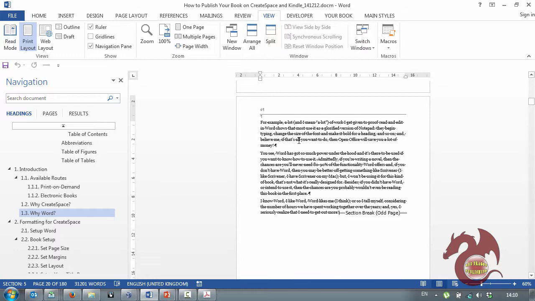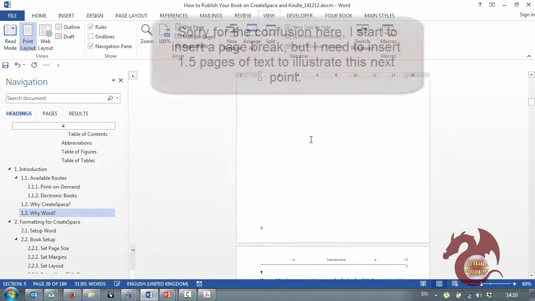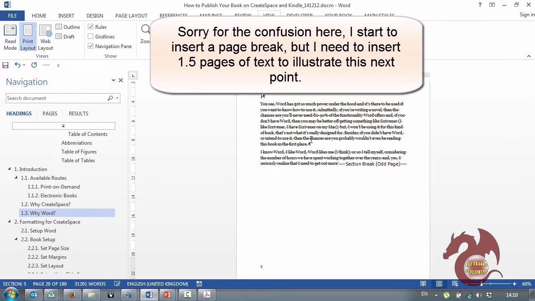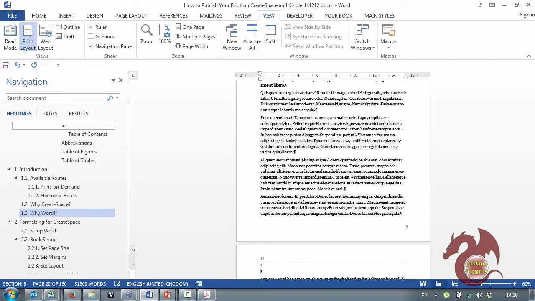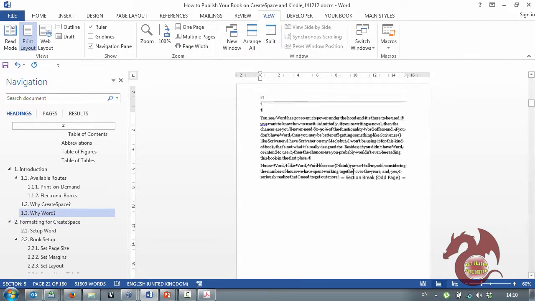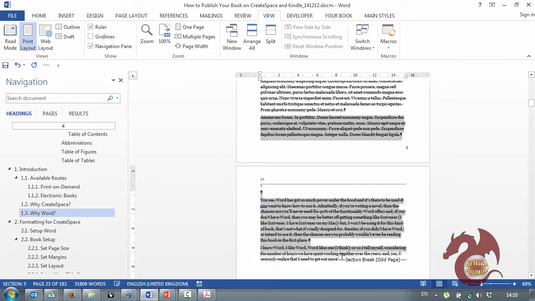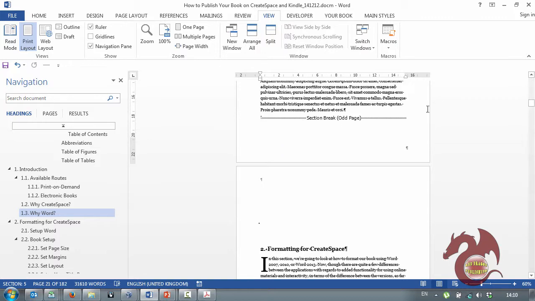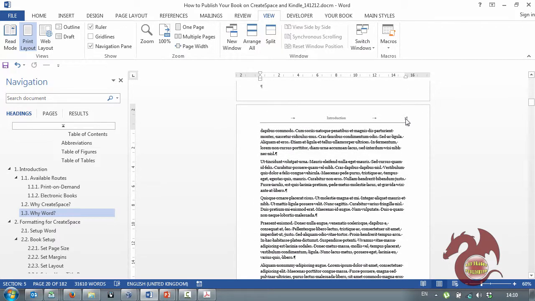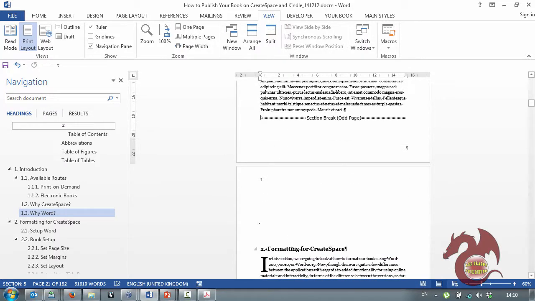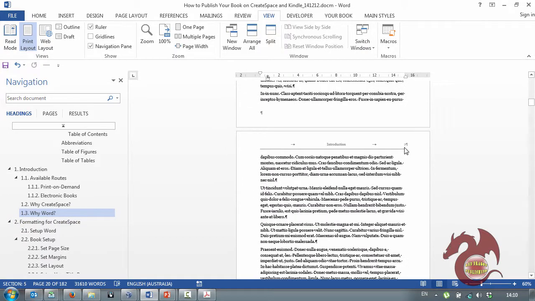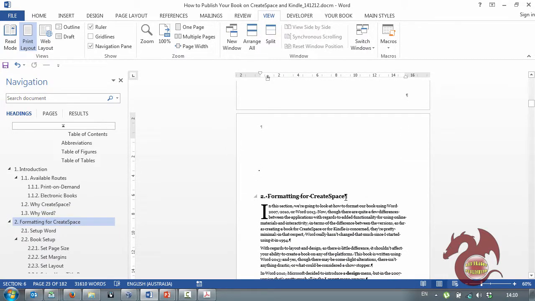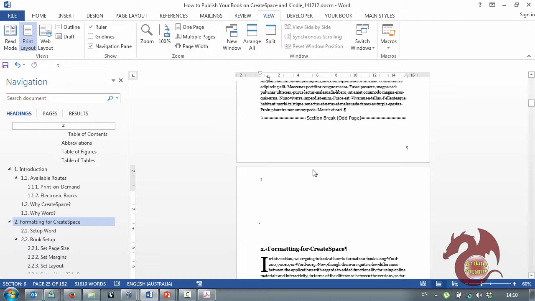Now let's say, for example, I had a number of equals lorem 10. I want to insert 1.5 pages here. So I need to get rid of that. So I have an odd page here as the end of my introduction. So the following page will be the start of the chapter. But that's an odd page which appears on the right. And so is this. Now I can't have 2 odd pages in a document running next to each other. So what I will need to do here is insert a blank page.